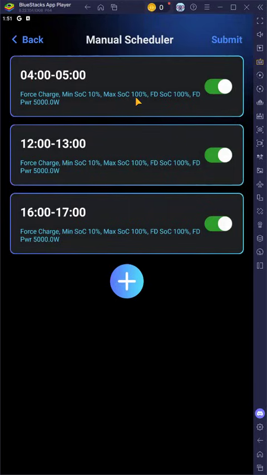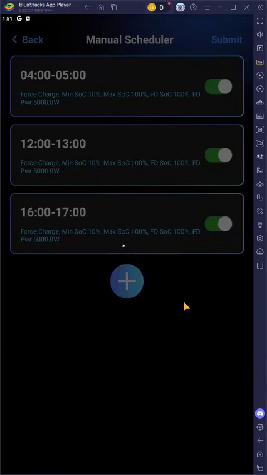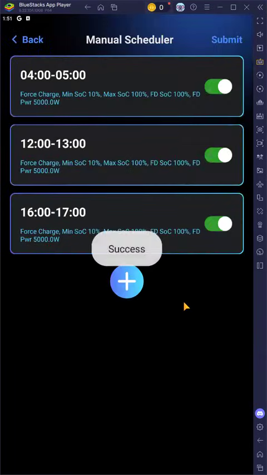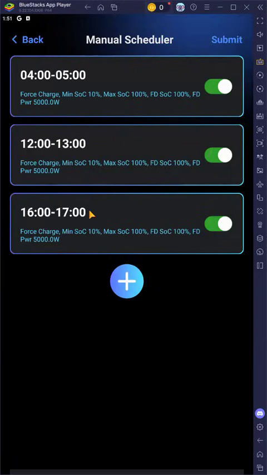So make sure the times are all set. Make sure the max state of charge is set to 100. It's really common for people to leave it at 10. Hit submit. Congratulations, we've now got a 3-slot charge window, which is loosely around the idea that you'd want to do for something like an Octopus Flux type of setup, or an Octopus Cozy, something where there's more than 2 charge slots. I don't need to stop there. I could also add another one. I think I can add up to 12 now. So yeah, you can run it to the limit.